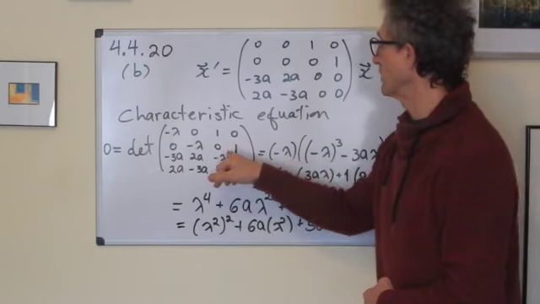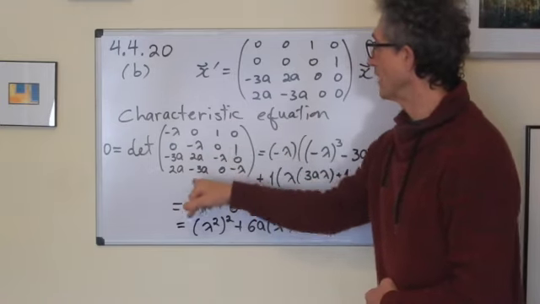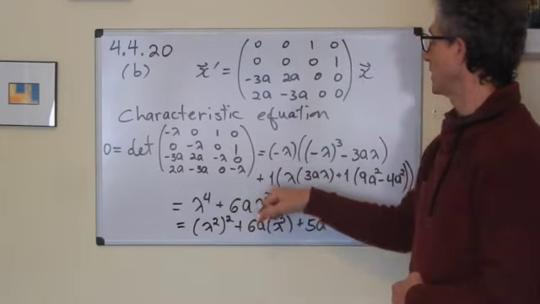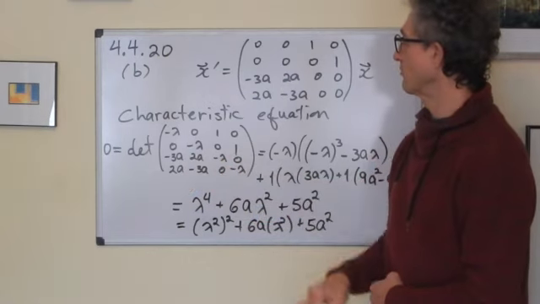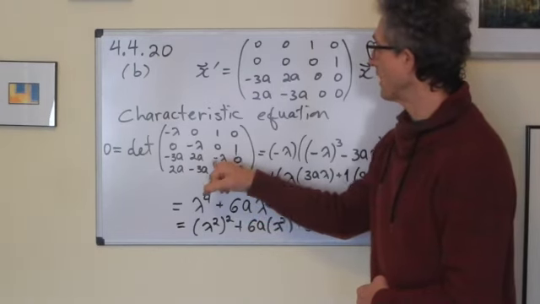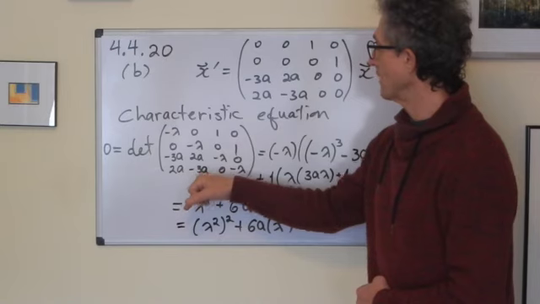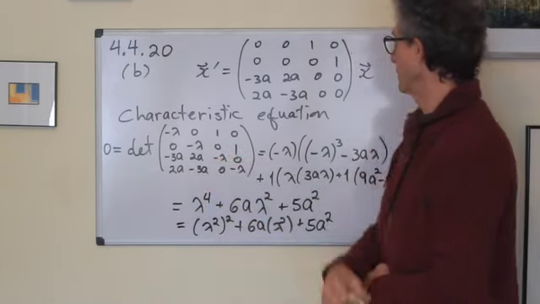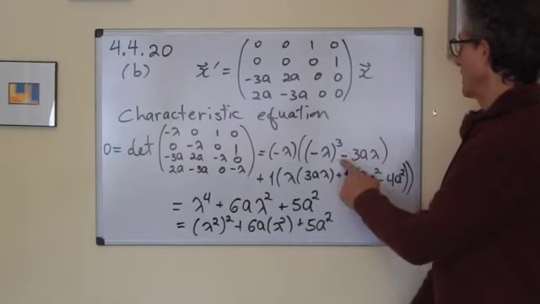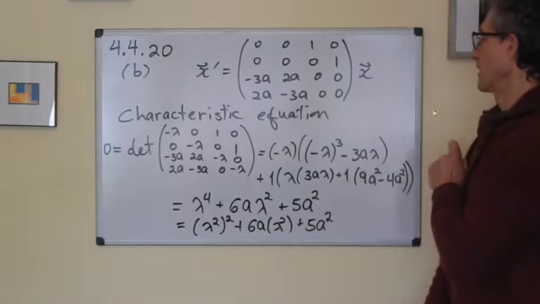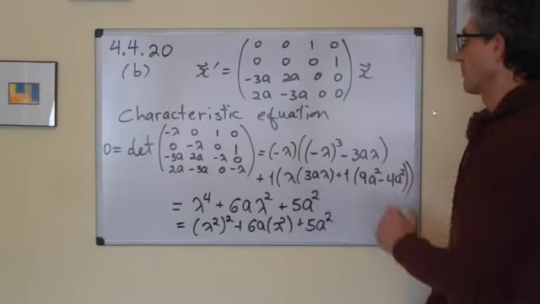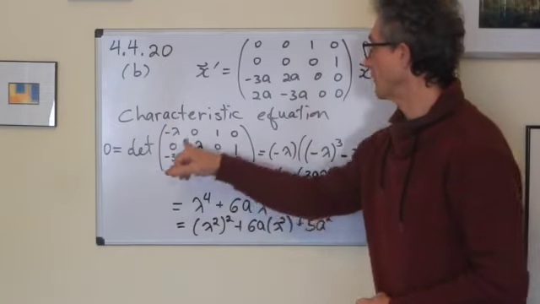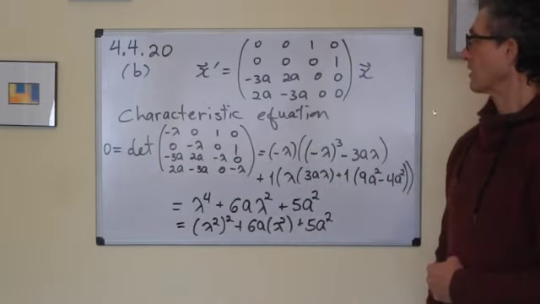And the subdeterminant is going to be this 2x2. So plus 1 times 2a times 0 is 0, minus lambda times minus 3a is plus lambda times 3a. And so I get minus lambda times 3a. And that's from expanding this minus lambda and this submatrix.